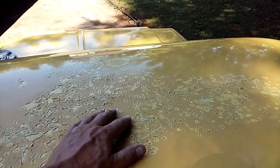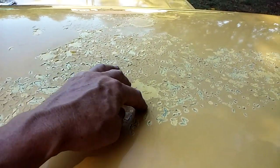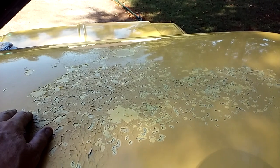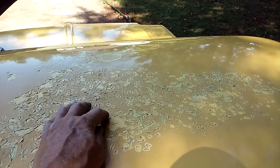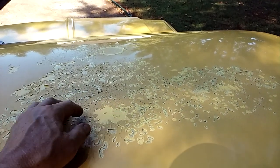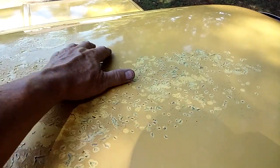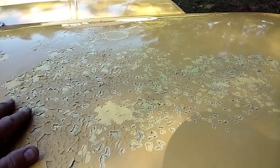I noticed the top of this truck when I was waxing it yesterday — it had some flaking going on with the paint. So my wife and I went to get something to eat after we got a shower from working on this truck all day, and we picked out some paint that we thought would be pretty close to the right color from memory. We picked out this color — it's bright, I'll show you the can in a minute. We kind of daubed up all these places to keep it from rusting and to hang on to the paint as long as we can.